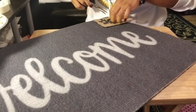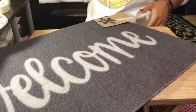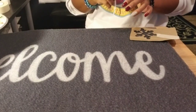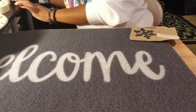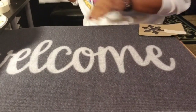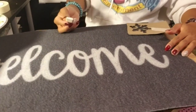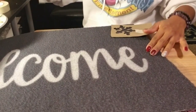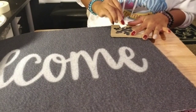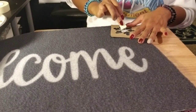Hold on, y'all. Oh, no, that might not... I can't get that, so all right. I'll fix it afterward. If that little part doesn't come out right, I could fix it after I peel that off. All right, let's do this. Now, this is a white acrylic paint. I'm not doing nothing too jazzy, because whatever you do needs to stand out with the words that are already on there.